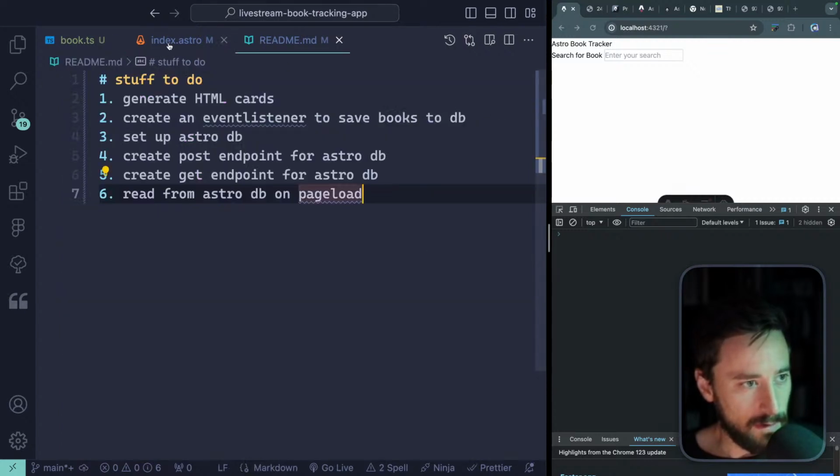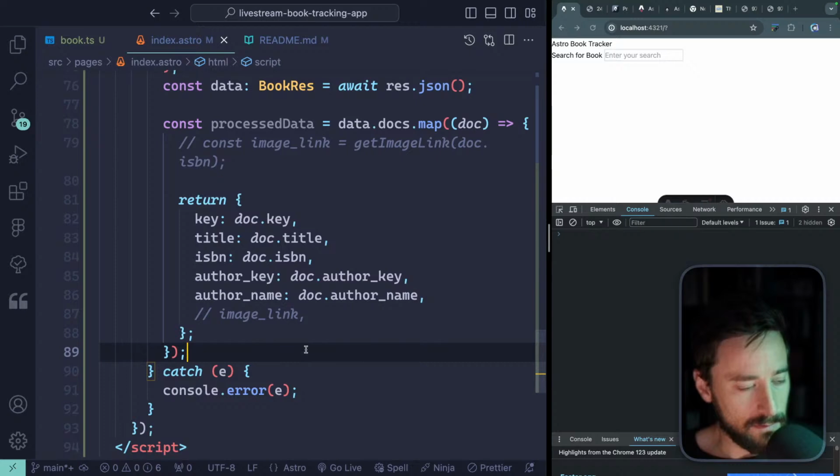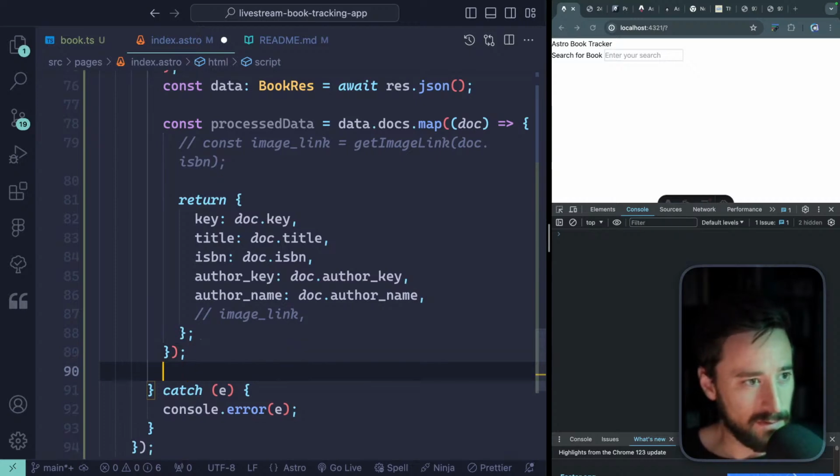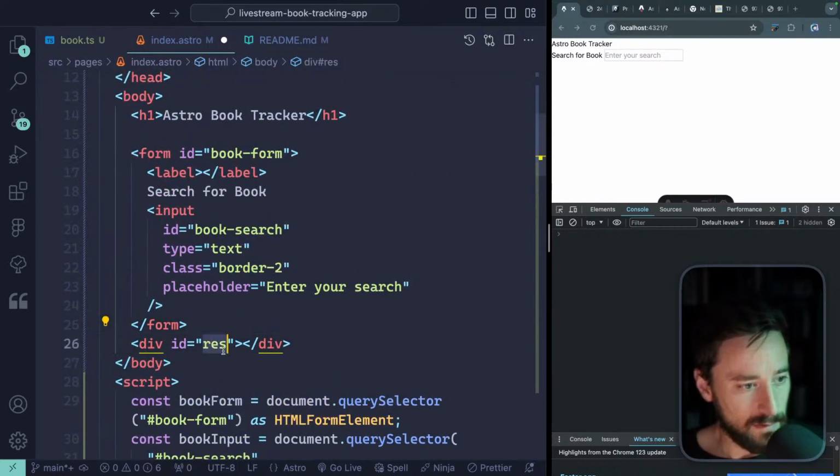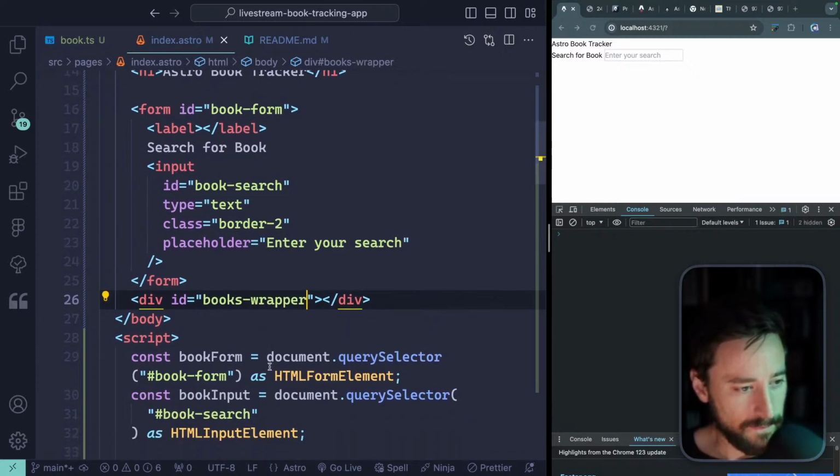First thing I need to do, generate HTML cards. So I guess probably what we're going to do is, what's this thing called? Res. Let's call this thing like books wrapper. I don't know. Okay.